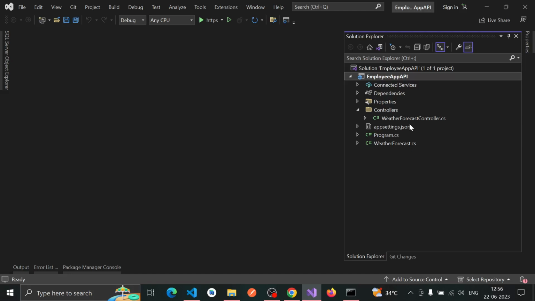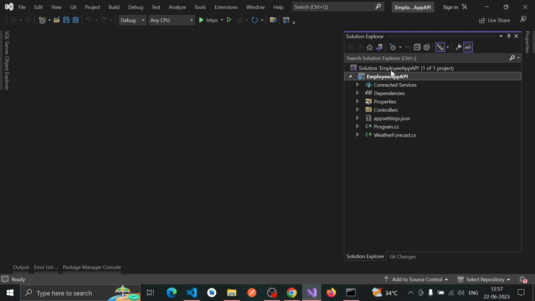That is, I'll create my own model. I'll create the controller. The controller is not dependent on the DB context file itself. So I'll go for the second approach. That is, I'll create my model classes. I'll create my DB context file, and then the rest will be taken care of by the application itself.